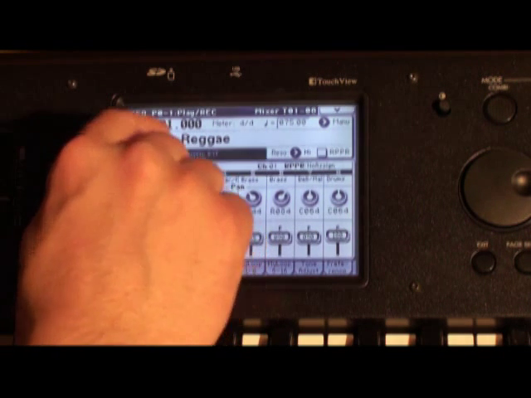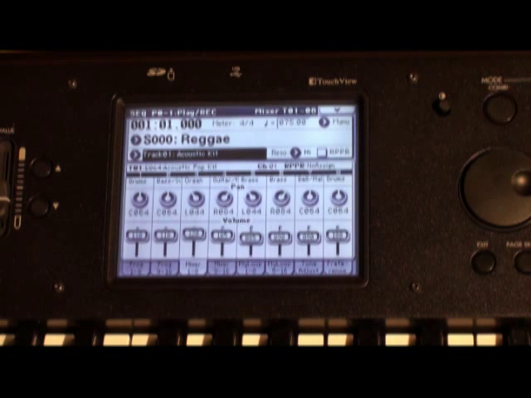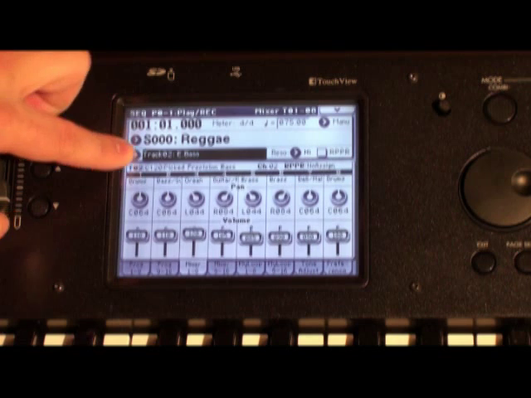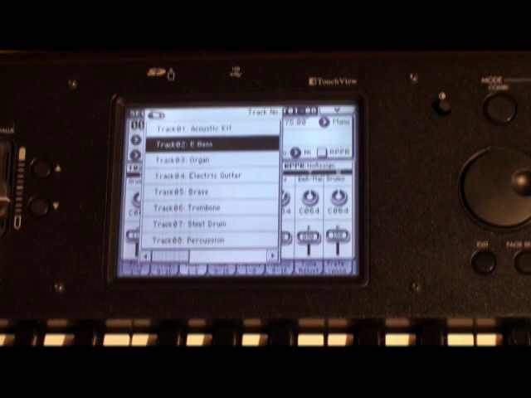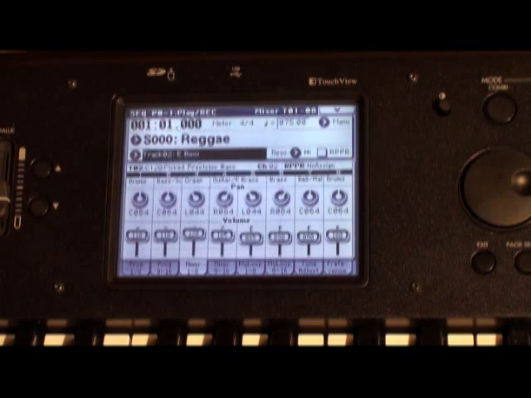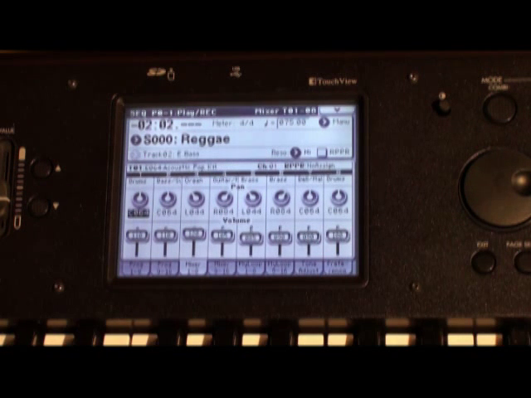So touch just below the title of the song where it says track 1, and you can do this a couple of ways. You can use the dial, you can type in the track that you want, you can use the up down buttons, or touch the arrow and select the track you want to work on from the list. So I want to record the bass track, so I press record and start stop, and after my 2-bar count in, I'm going to be recording.